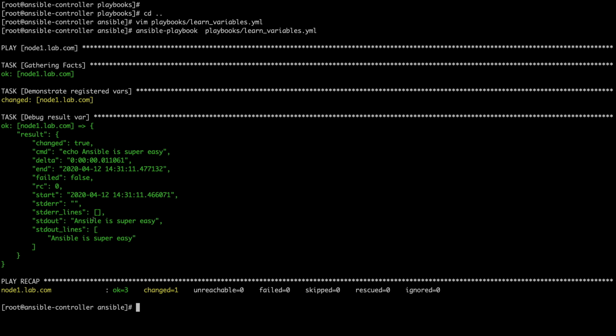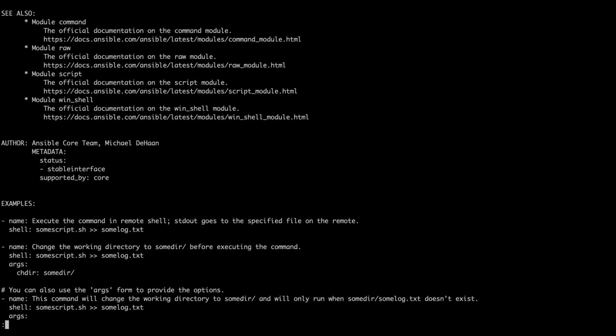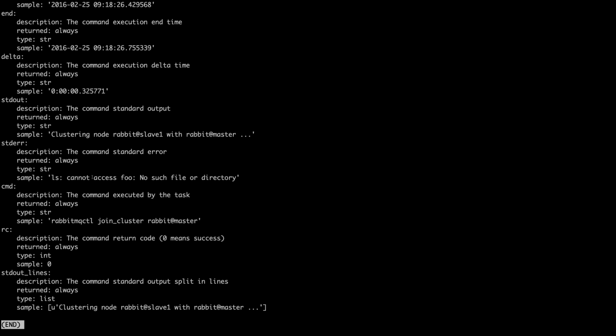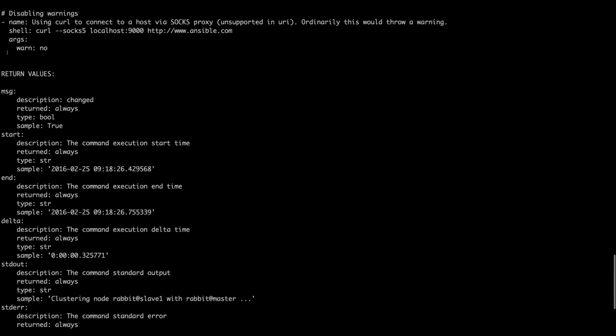And this can vary from module to module. As you can see, we have our cmd parameter that we passed to the shell module. We have stdout, stdout_lines, and these are of different types. What I mean by that, if we take a look at Ansible documentation, and here we're going to specify the shell module. If we go to the end of our documentation, we should see something like return values.